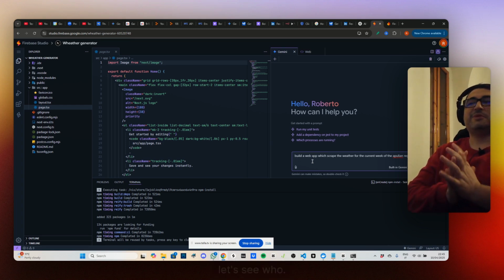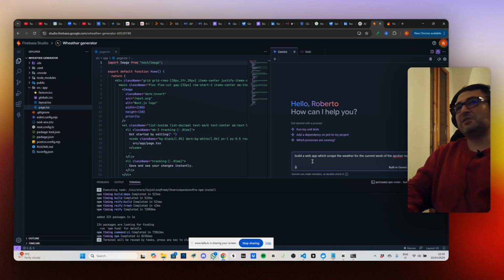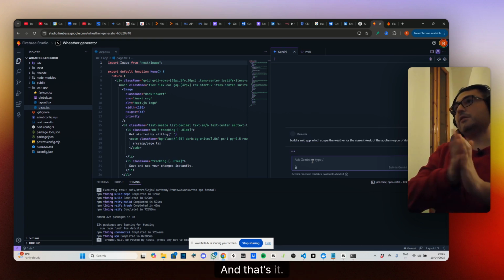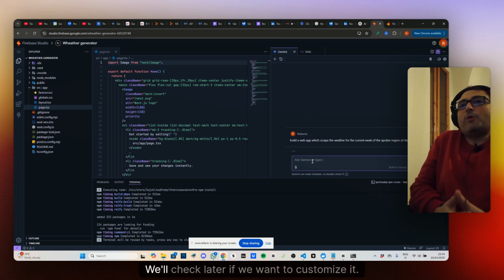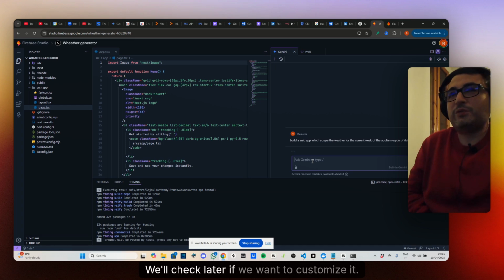Okay, let's see what it can do with this. Something very simple, and that's it. Nothing else. We'll check later if we want to customize it.